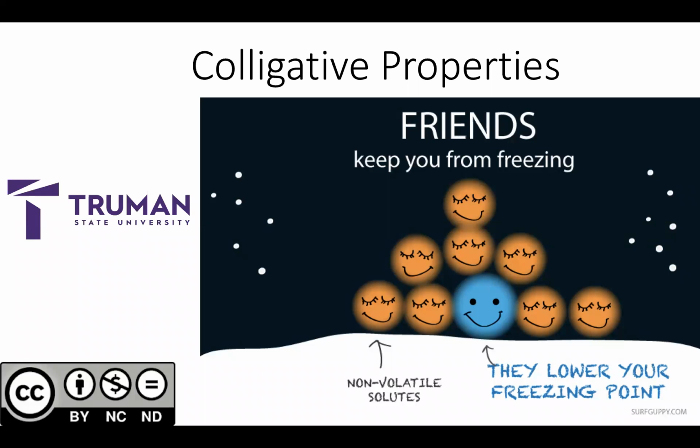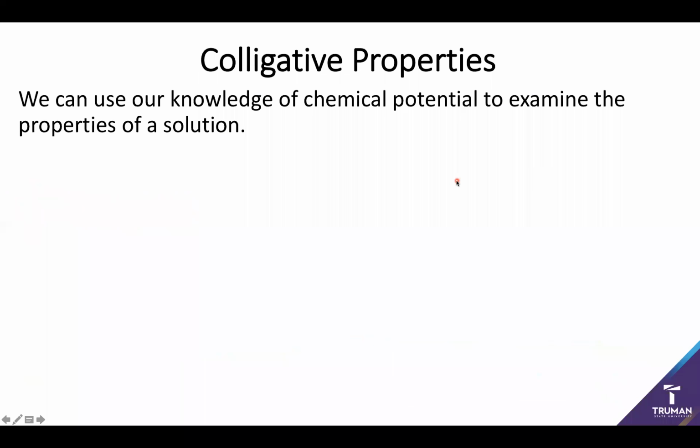Hello, everyone. So today we're going to be talking about colligative properties. A colligative property is essentially any property of a mixture that doesn't actually depend upon the nature of the solute. So it's going to focus more closely on the solvent. In order to examine a lot of properties of systems, we're really going to want to start by looking at chemical potential. Since colligative properties don't depend on what the solute is, it shouldn't be too surprising that they focus in on the properties of the solvent.